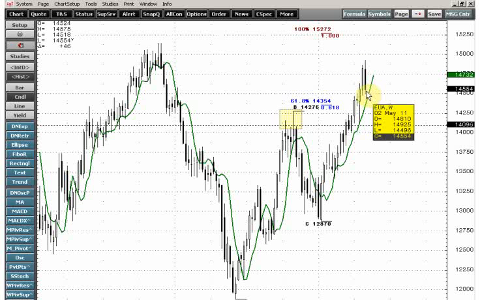And the target of this pattern is usually the length of these bars. As you can see, this will be very close to these previous tops, the 141, 140 area. So that retracement will be absolutely logical. And if you remember, we discussed this possibility in the previous weekly research on the forum.